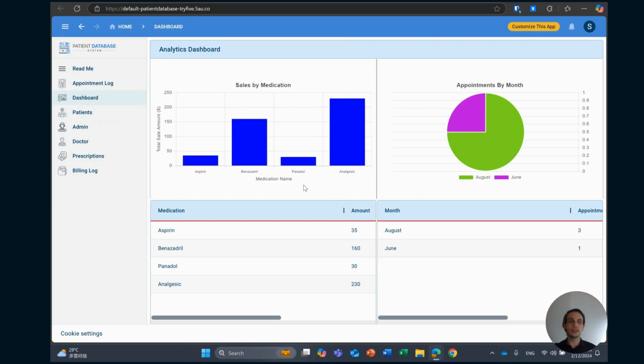You can also make these applications login protected. So this is now a public application, but if I switch on multi-user, this will add a login screen, and only authenticated users with their own login details can access the data behind this application. I can also add multi-factor authentication or single sign-on if needed.